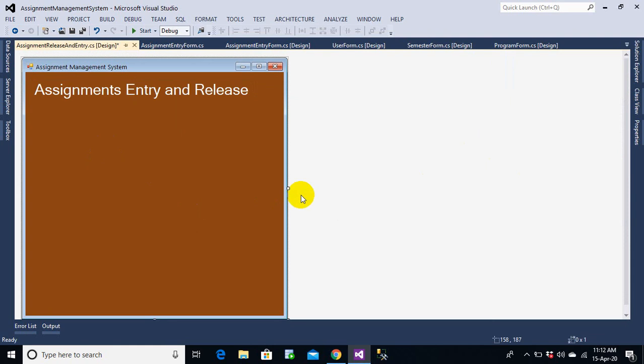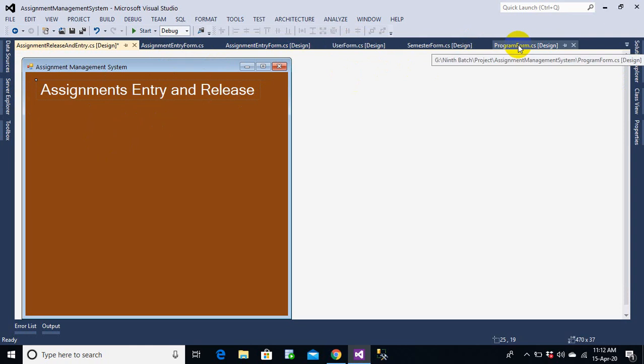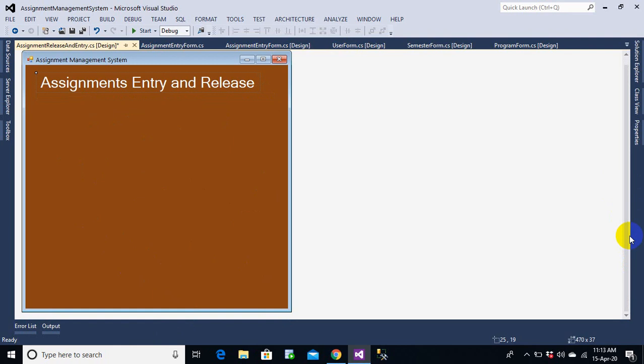Perfect. Now what I want to do is to design a form for this assignment tutorial. So what things would I require to make assignments in tutorial? First of all, I would need a program name, for which program the assignment is to be released. Then I would need a semester, and a batch. I also need an assignment title, an assignment due date and a release date. Those are the information that I would need to create this form.